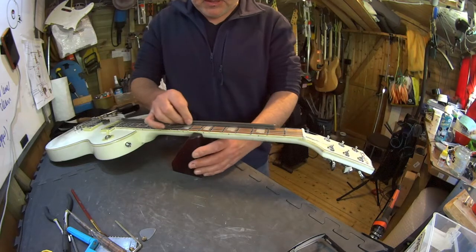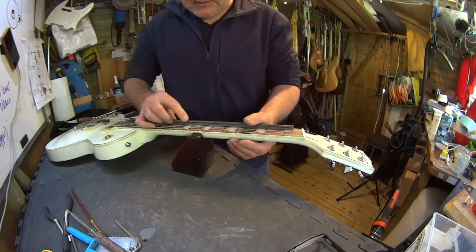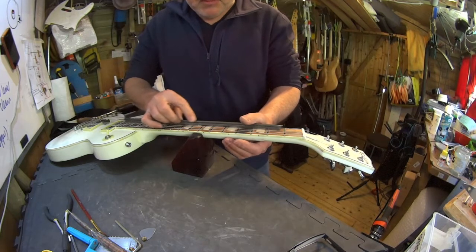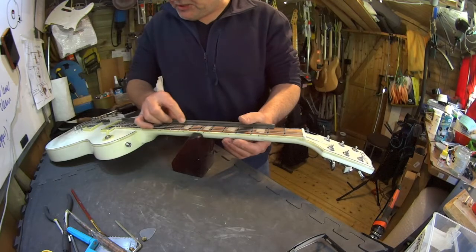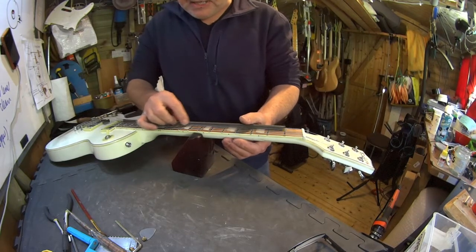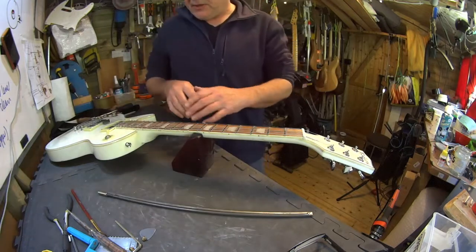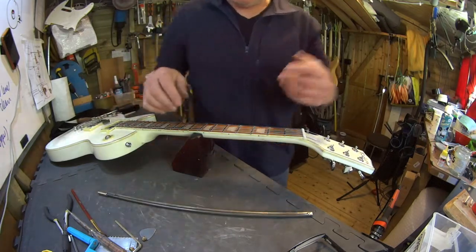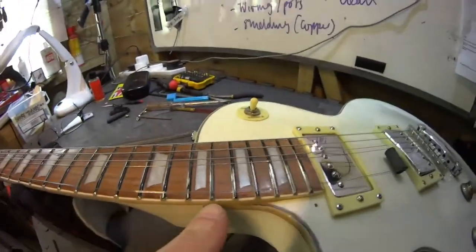I want it to keep as much as possible the curve that I originally put into it that mimics the relief curve of the neck, and that's the beauty of this. If I am gentle and I don't over stress it, I can very accurately copy the relief curve. Now what that means, remember this issue of fall away on the Les Paul neck.